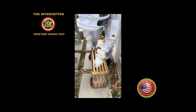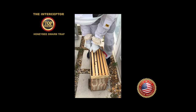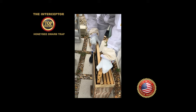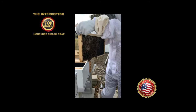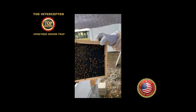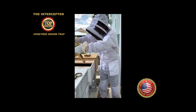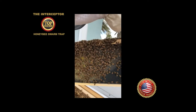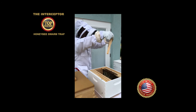Looking at us, right? You can see they are building comb out on the other side here. Out on both sides. We haven't seen any brood yet though, right? No.